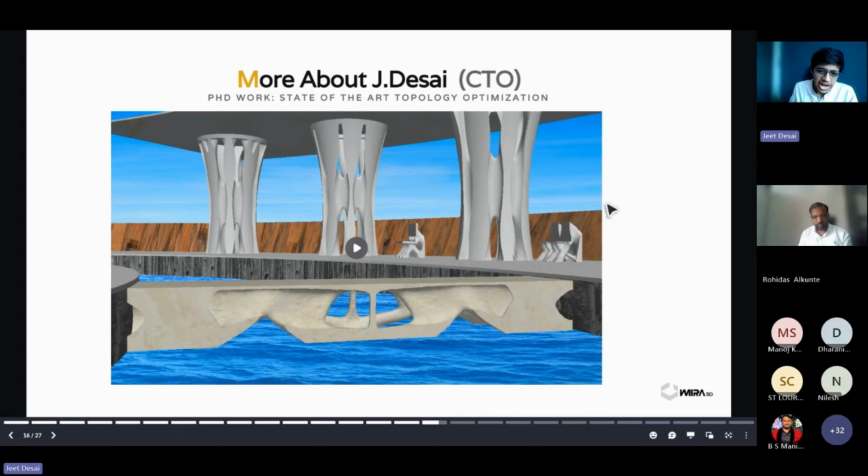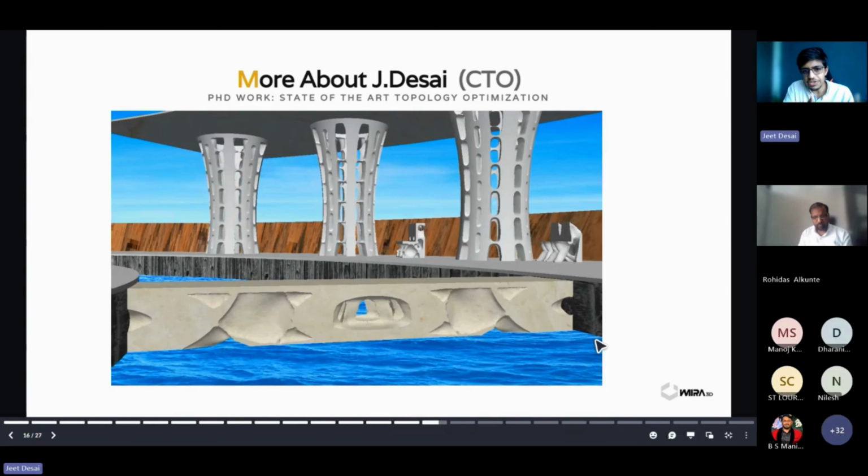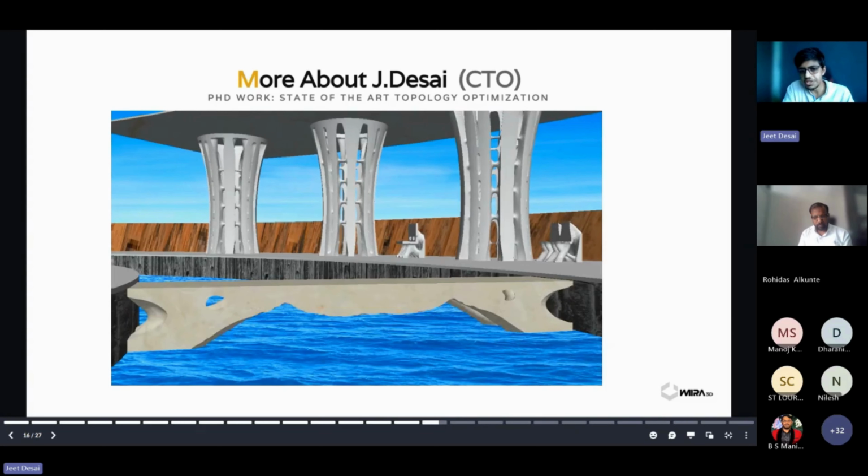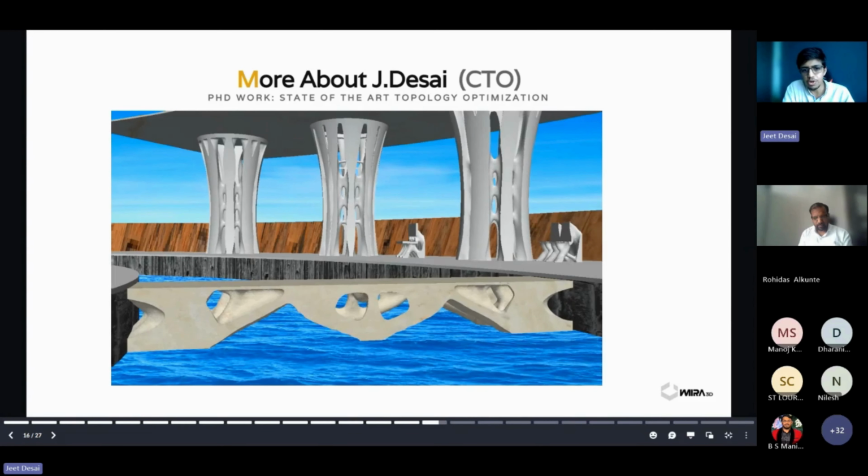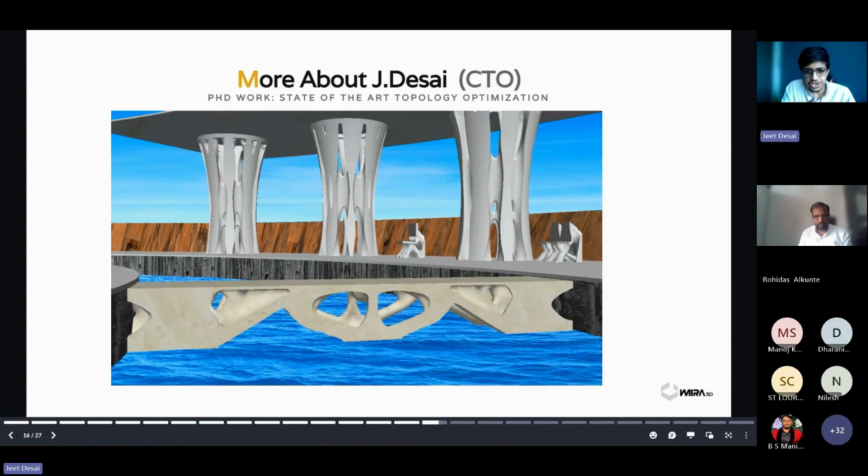So here, what I worked on was how we can minimize that, and what technique we should use for this optimization so that we have a simpler geometry. Here you see a topology optimization for a bridge, three columns, and a chair, and you see the evolution of shapes in time.